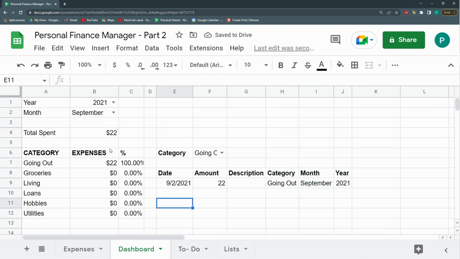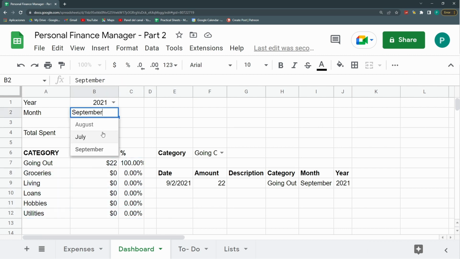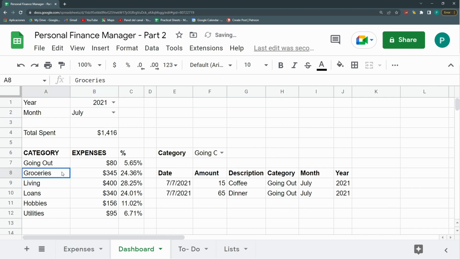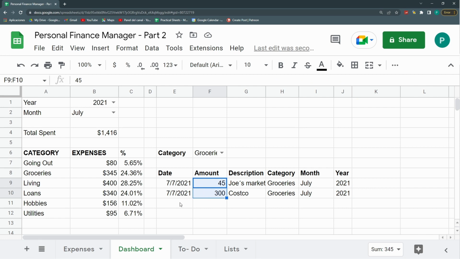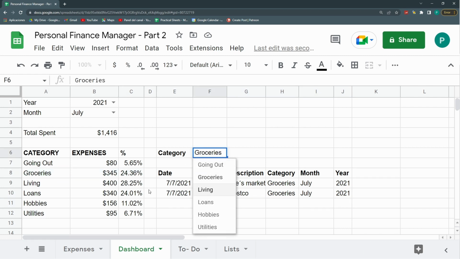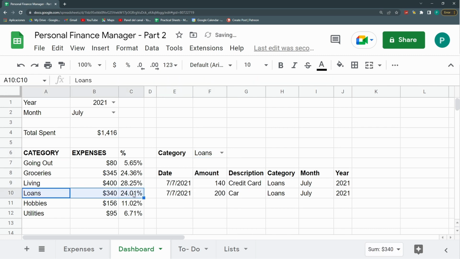Another nice thing we could do is here we have few categories, but let's go to July again. Let's say I choose here groceries and say, well, it's a lot of groceries. Let's look how much groceries did I buy this month. There are two ways we could do this. One is put the total here, so it's easy to read, or the other one is to highlight the category I'm in these details. For example, if I choose loans, it will highlight loans.